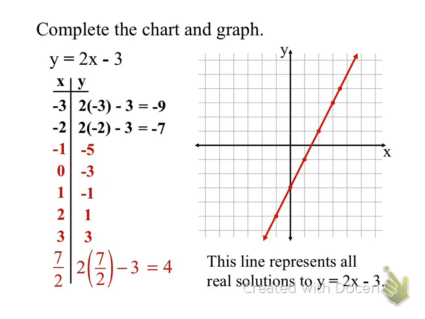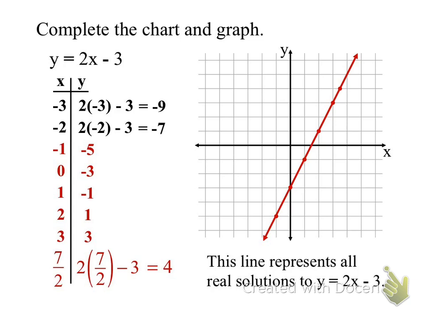0, +1, -1. Do you have to do -3, -2? No. Do you have to do 2, 3? No. Do you choose a fraction? No. We can choose a fraction, but if I choose 7/2, that becomes 14/2 minus 3 is 4. That means I'm going 1, 2, 3.5, and then I'm going up in the middle of a box. There is no way to physically know exactly if I'm in the right place. Graphing is exact. So don't choose a fraction. You want to eliminate fractions.